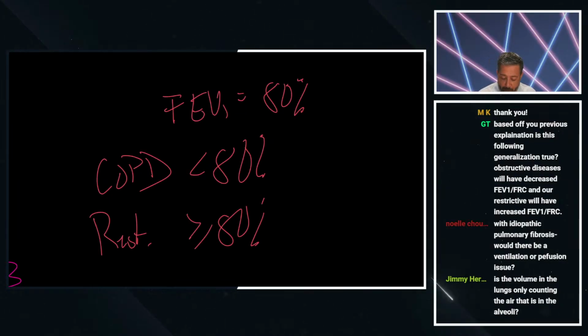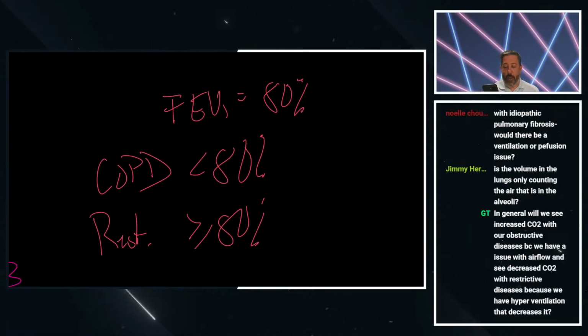So the question is, with idiopathic pulmonary fibrosis, would there be a ventilation or a perfusion issue? The issue with idiopathic pulmonary fibrosis is that it's a lung problem dealing with the lung tissue. Whenever that happens, it's always going to be a ventilation problem because you're losing lung mass, so that will reduce the ventilation. Remember, your ventilation is the sum of all the air that comes in, but also what gets to the alveoli. As you start losing alveoli, our lung tissue, the amount of your lung that you can perfuse goes way down, so your ventilation drops as well.